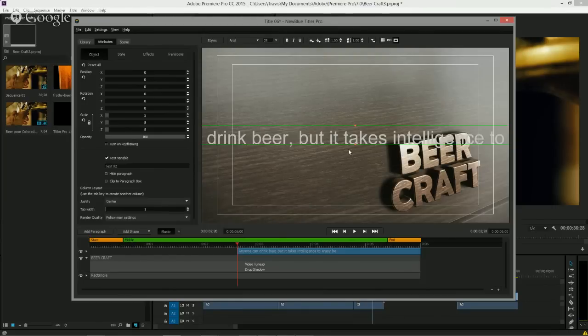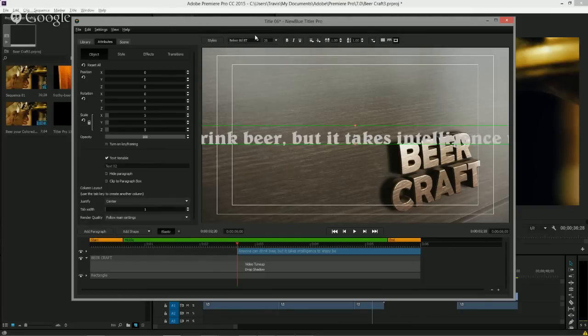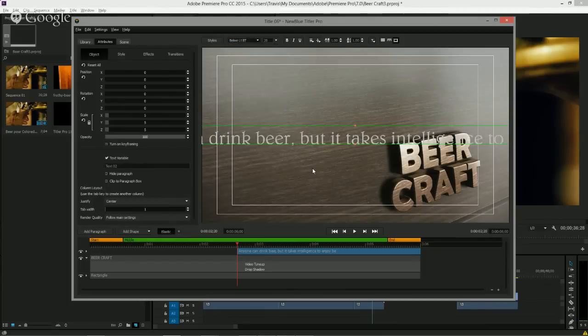But sometimes you don't know. Maybe if you've set it up as a variable, which we'll get into, you don't know how long that text string is going to be. And sometimes it's kind of hard to pick the enter or the carriage return moments. So let's change our mode. In fact, first off, let's change our text so it looks a little cooler. Bellway Light, there you go. All right, let's change our mode from the standard mode, which is fit box to text. That means the text runs and the box just says, okay, I'm being as big as you need. And we're going to change it to fit text to box.